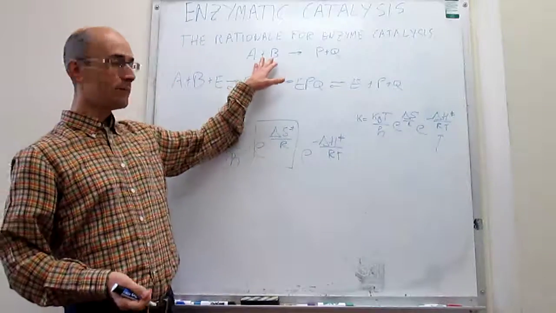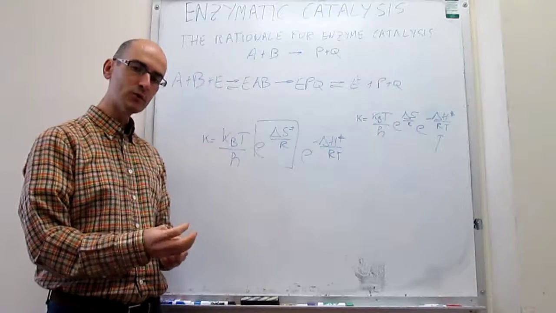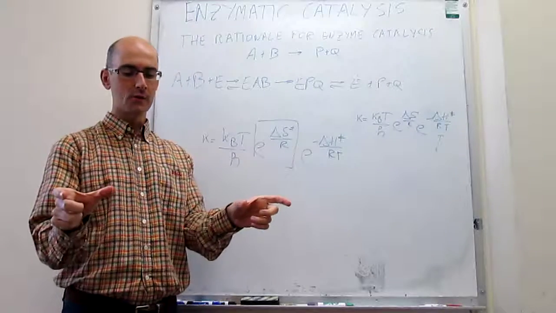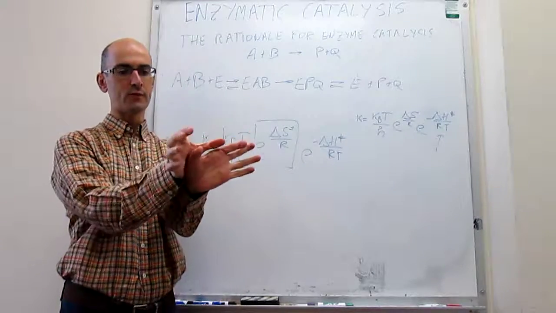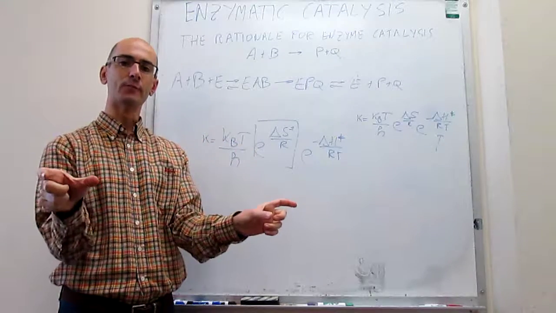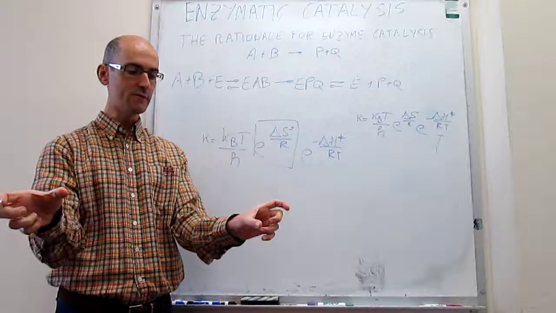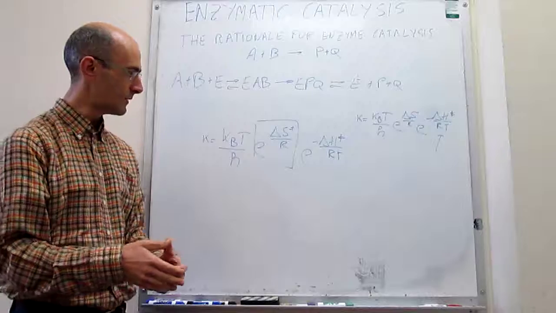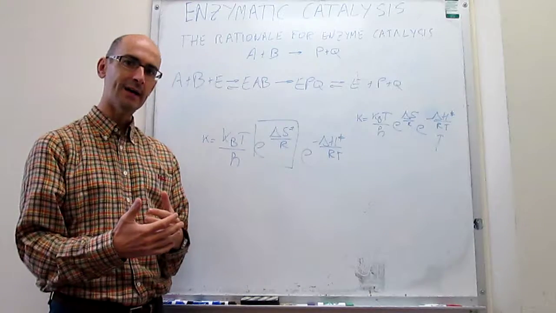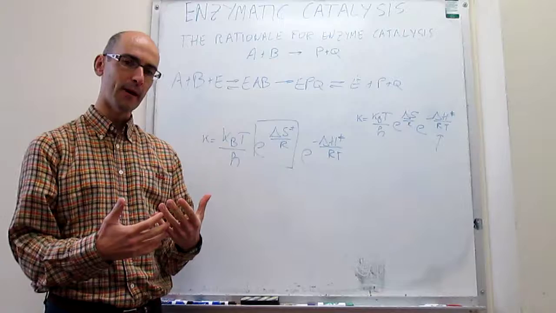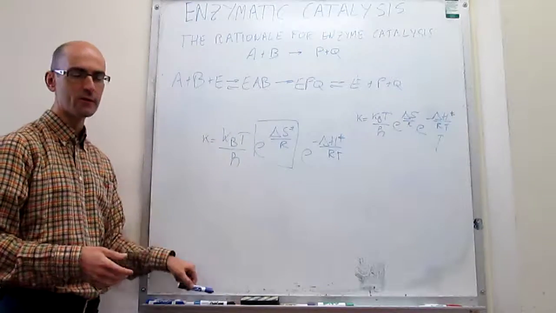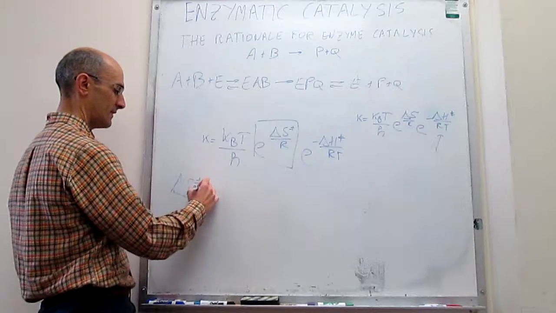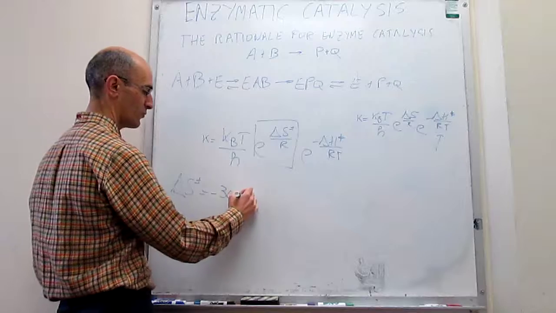For a bimolecular reaction, what we said is that usually this entropy of activation term tends to be negative, because when A and B come together to form one transition state, there's a loss of entropy. You have two molecules freely moving, and then at the transition state you only have one, which clearly indicates a loss of entropy. So this delta S is negative for a bimolecular reaction. Typical values for delta S of activation of bimolecular reactions might be maybe minus about 30 joules per mole Kelvin or so.